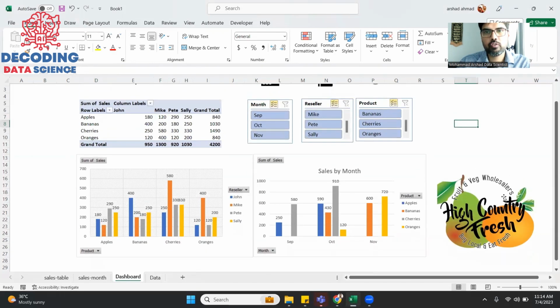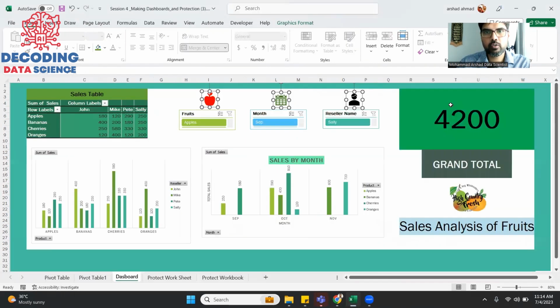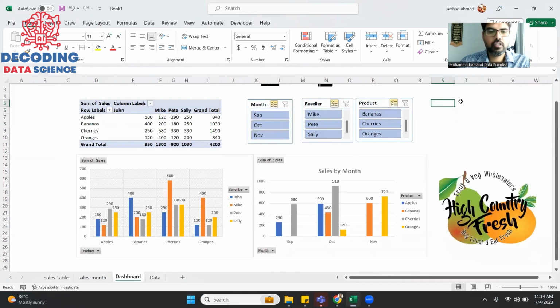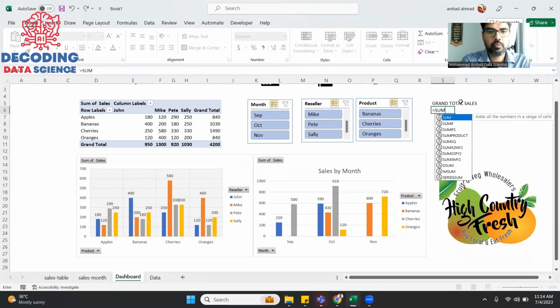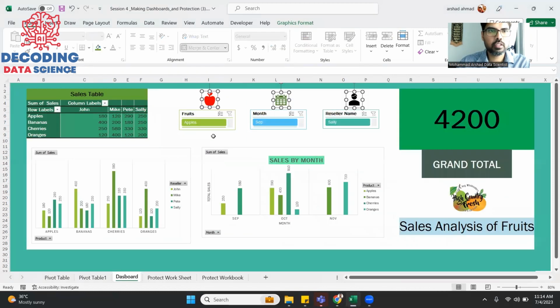And here also, if you want to do the sum of total, the formula is grand total. You can just write here grand total. And if you want to see the grand total sales, you can just do equal to sum of all the sales that is there here. And then here also it is showing grand total, but here they have removed it.